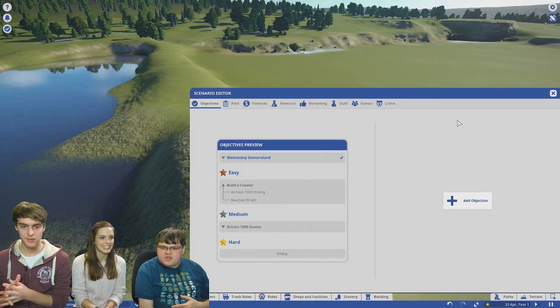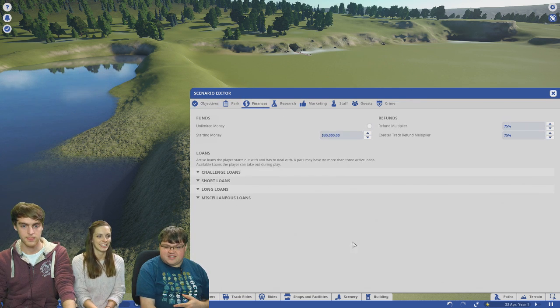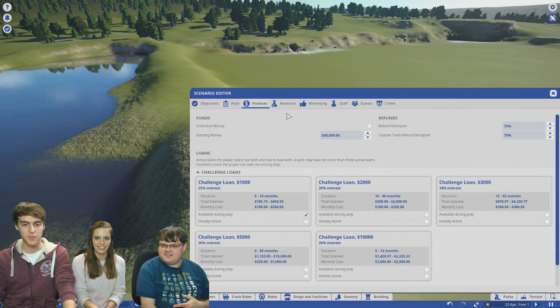So that's the finance tab, lots and lots of things. Should we go to something else with lots and lots of things? Should we jump to research?